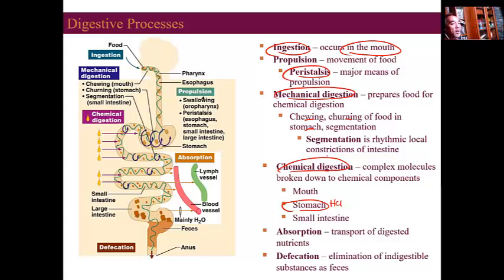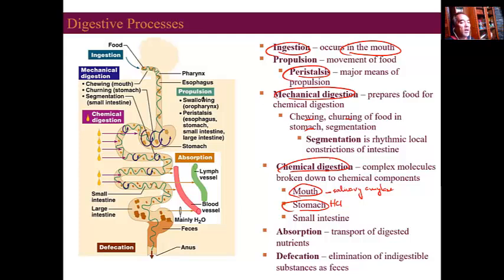Now, the mouth has also some kind of chemical digestion, because at this point, the mouth now also secretes your saliva, which has enzymes called the salivary amylase. So the salivary amylase's main purpose is to process the sugar. Amylo means starch. Okay, so the mouth still has some form of chemical digestion process.